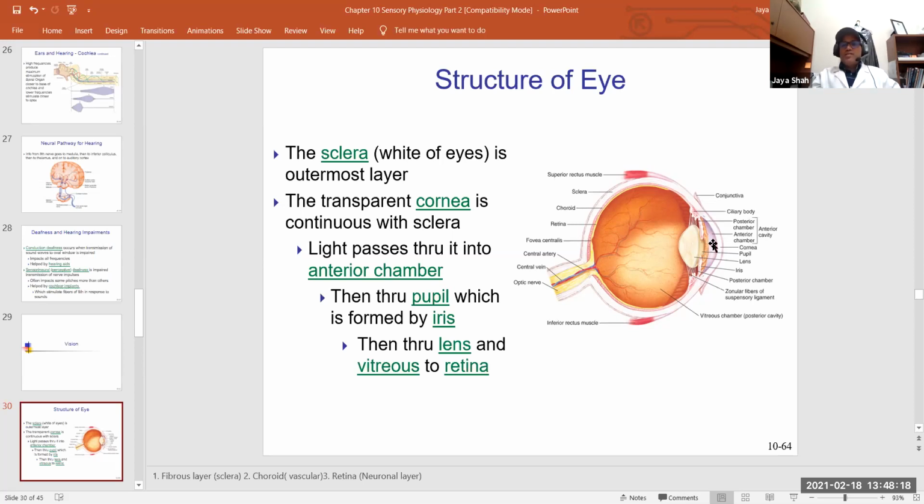So this segment is anterior segment and this segment is posterior segment. Anterior segment has two chambers. You see anterior chamber and posterior chamber. So anterior chamber is in front of iris and posterior chamber is behind the iris and up to the lens. So fluid is made here and then made here and absorbed back here. Okay. Aqueous humor is produced and absorbed, but vitreous humor is permanent. Okay.